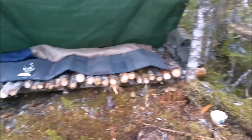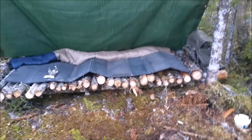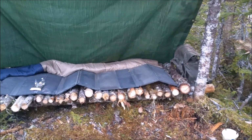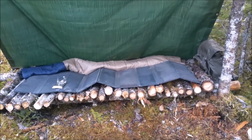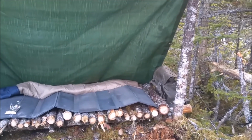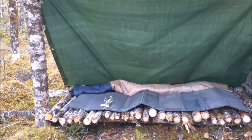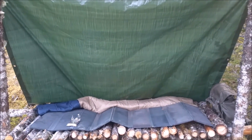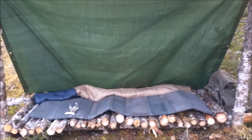My foam spread out. If you notice under the end of the foam there, I put a little bit of moss. Yeah, the moss is wet and stuff, but water shouldn't pass through the foam at all. And that'll give me a little bit of a pillow there. Nice soft pillow. Hopefully that works. And I got the knapsack just thrown at my head as well, just to block a little bit of the wind. We'll see what happens later on. I may get some boughs or some sticks or something and do in the ends a little bit as well. That would help fix the tarp up as well, actually, but we'll see.